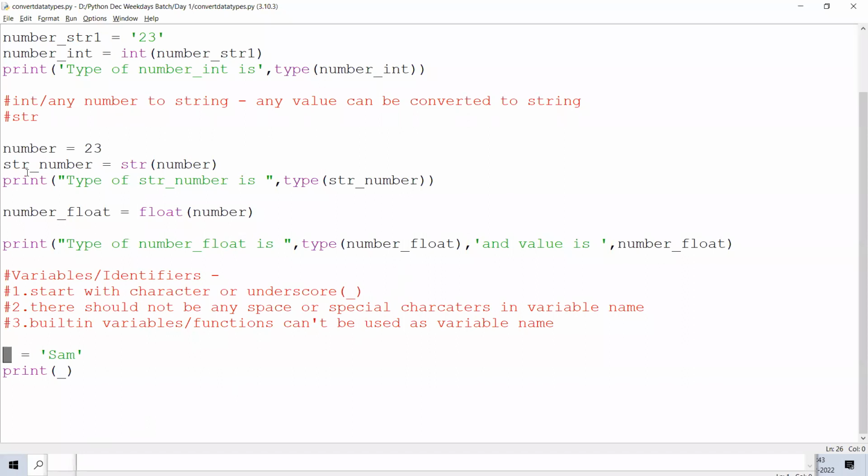Why so? Because variable names should always be meaningful. That is not a rule, but it is a convention followed everywhere. If someone else reads your program, by seeing the variable name, they should understand the use of this particular variable. But if someone uses underscore at multiple places, that will not make sense to someone else.